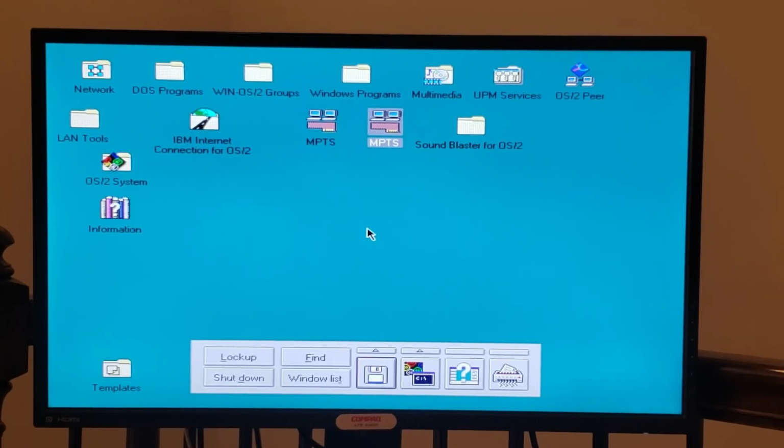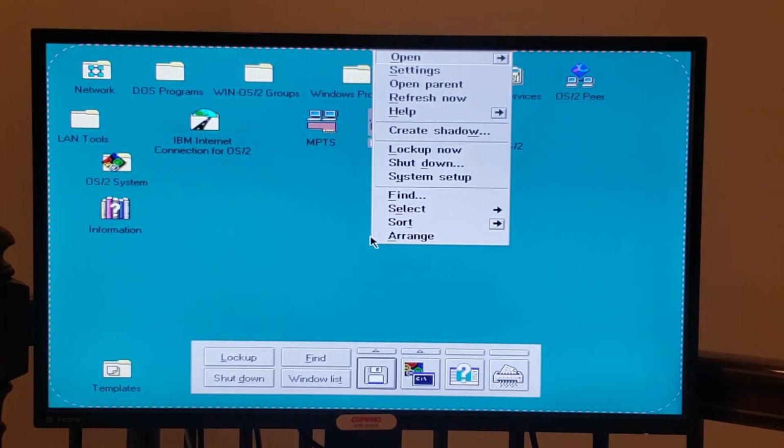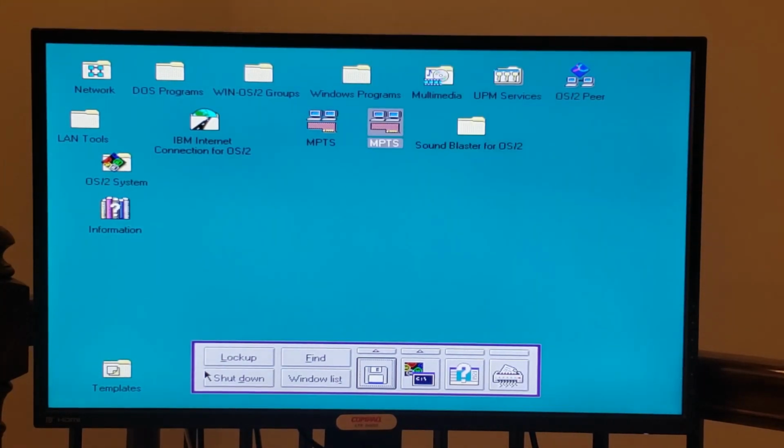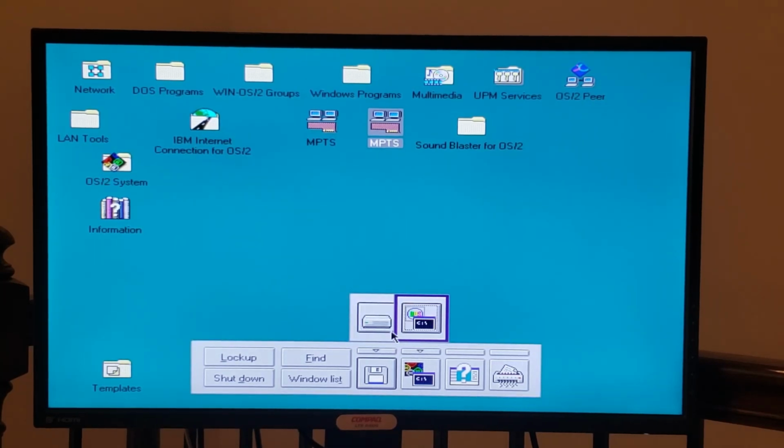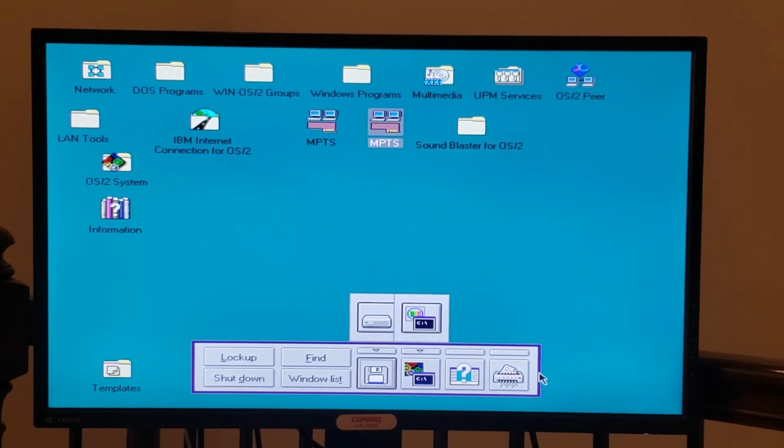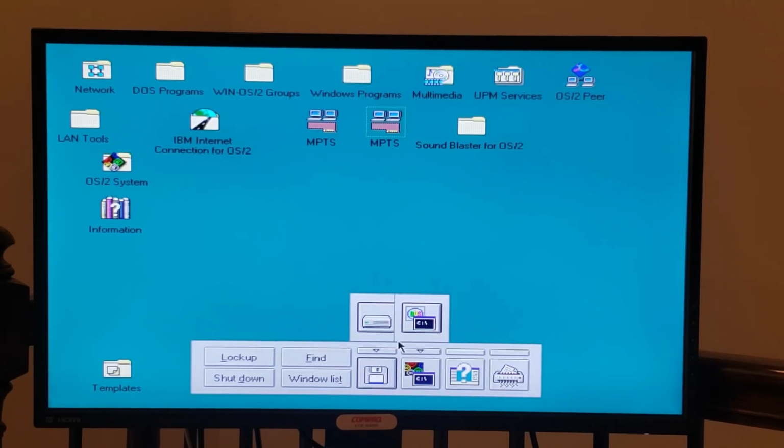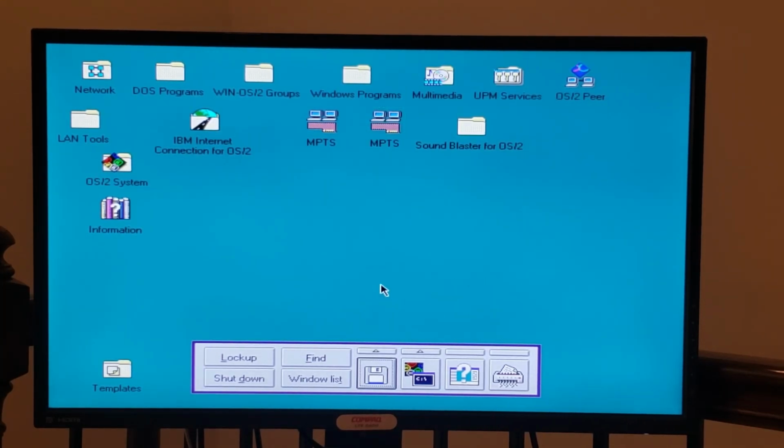So here you can see we booted up the Workspace Shell, I believe it's called, and immediately we can see some improvements over OS2 2.1 that we looked at last time. We have this little menu type thing down here, so as opposed to doing a right click to shut down, you also have the option to execute some of the concepts you see here, including a file explorer where you can flop between the floppy disk and the hard drive, as well as flopping between OS2 and DOS shells. And there's also a tutorial, and there's also this shredder, which is like the recycle bin. So let's have a look at some of the different things here on the desktop.